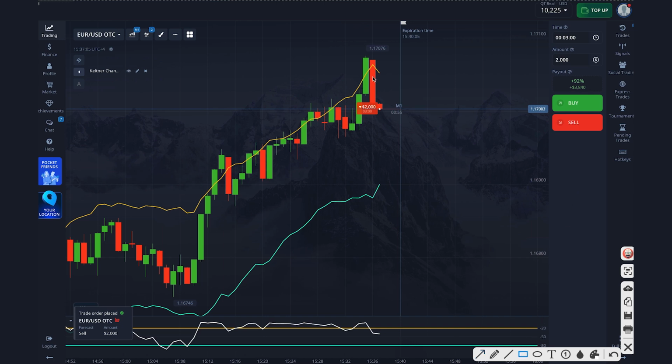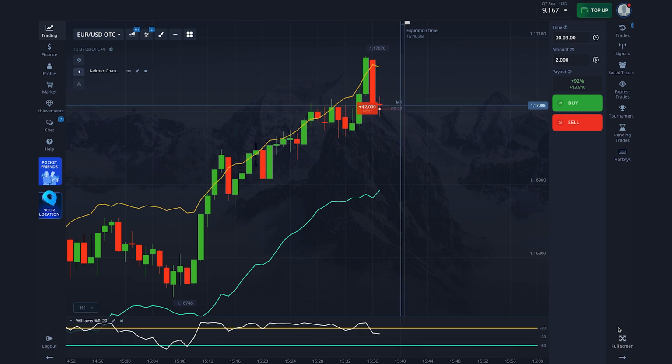After a prolonged growth, the market begins to show signs of fatigue. The candles are noticeably shrinking in size, the momentum is losing strength, and the dynamics of movement are becoming less pronounced. All this indicates that buyers are gradually losing the initiative, and the likelihood of a downward reversal is becoming more and more obvious. This situation is typical for a moment when, after a prolonged climb, the price needs a breather. Usually, during this period, the market either enters a sideways phase to accumulate energy or forms a correction, allowing sellers to take over some of the control. Judging by the current chart, now is the time for such a rest, which creates the conditions for a downward movement.